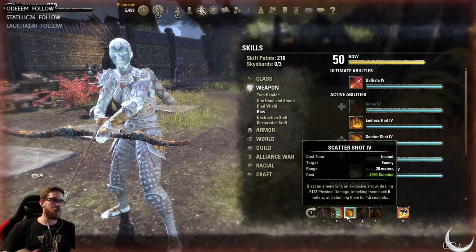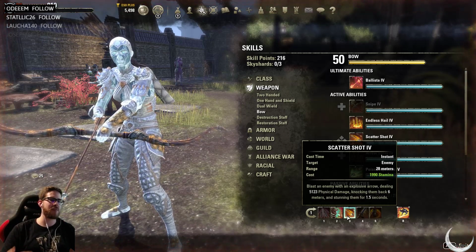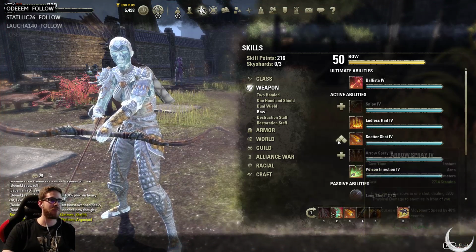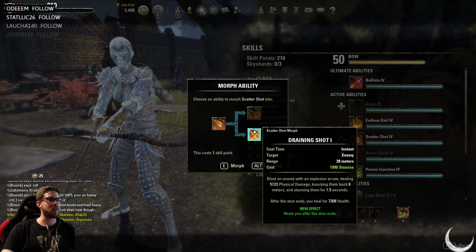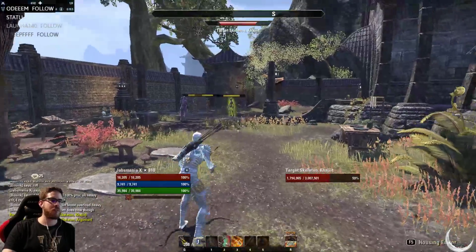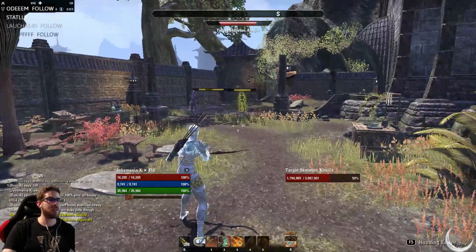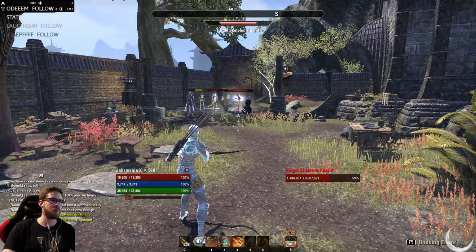Another thing I want to mention, Scattershot got a huge freaking buff. It's 28 meters now, guys, okay? Don't forget that. It's a huge buff. So when we look at this, for example, or let me just equip something else. We will see if that stays like this. Like I said, we're on the PTS.